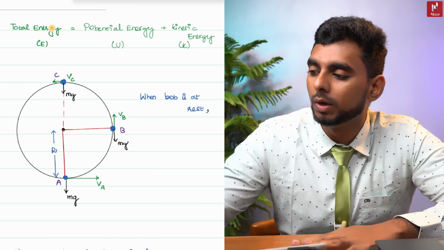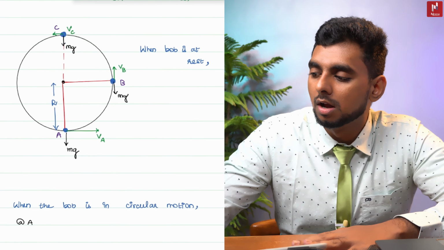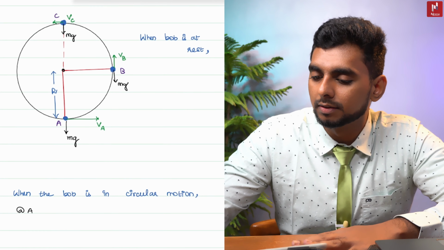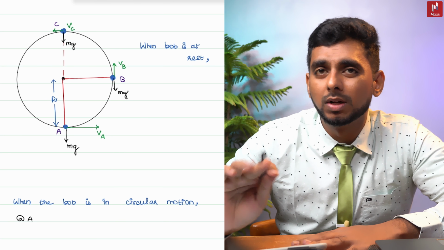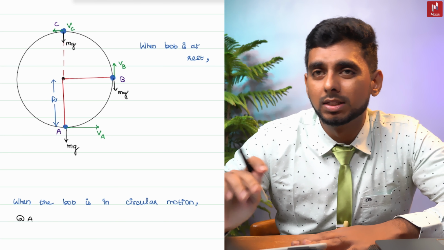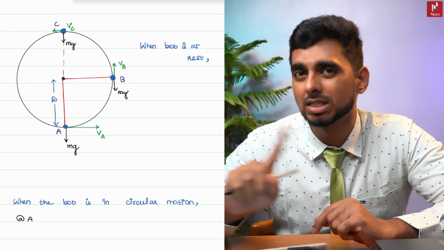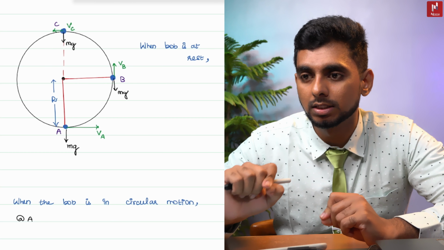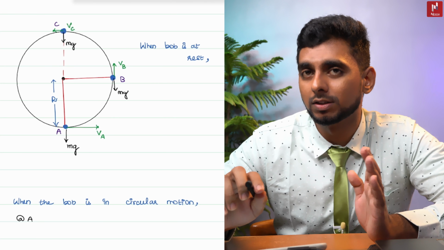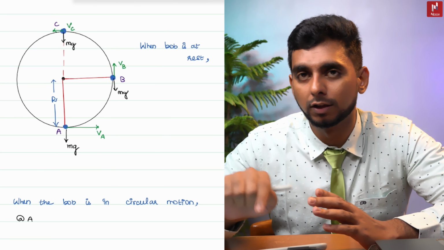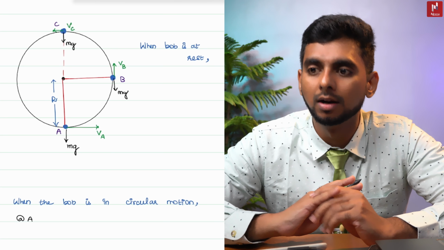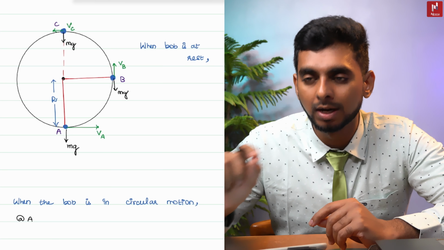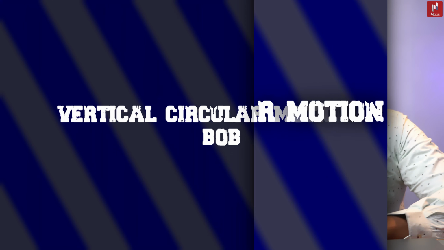Now we are moving into the larger part of the session. This will be really big. Consider a string with a mass attached to one end. It has to move in a vertical circular motion, which means against the gravitational field. With what velocity should I push it so that it makes the complete revolution? That is what I need to find here, and also what will be the energy stored at every different instant in that circular motion. That too I will determine. We will see that experiment.